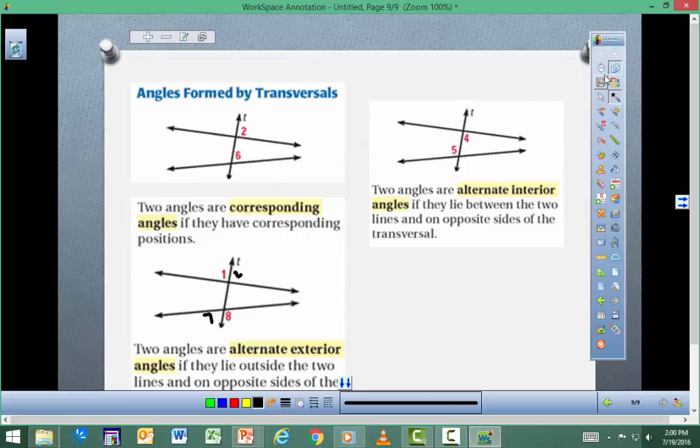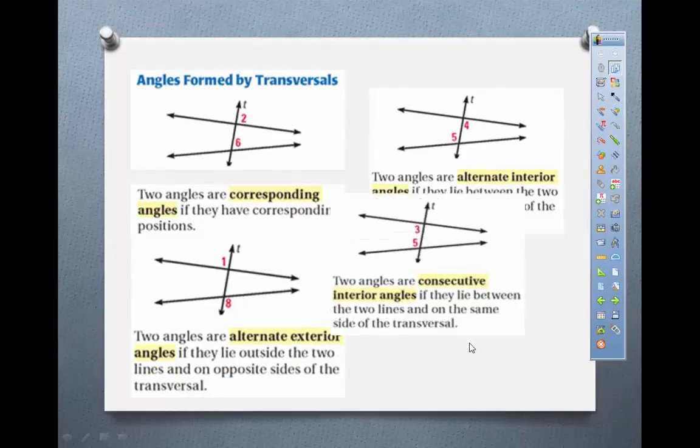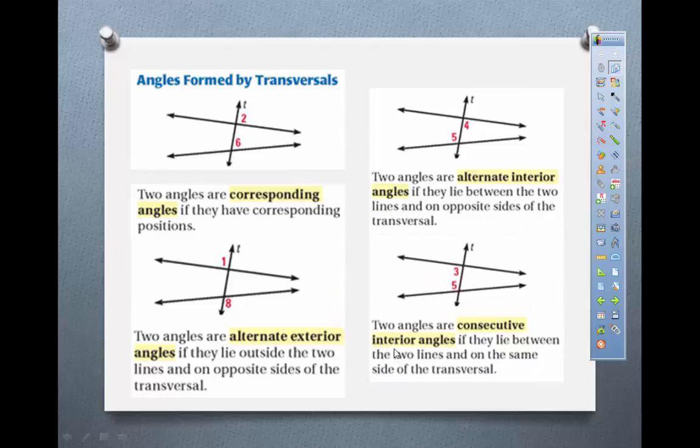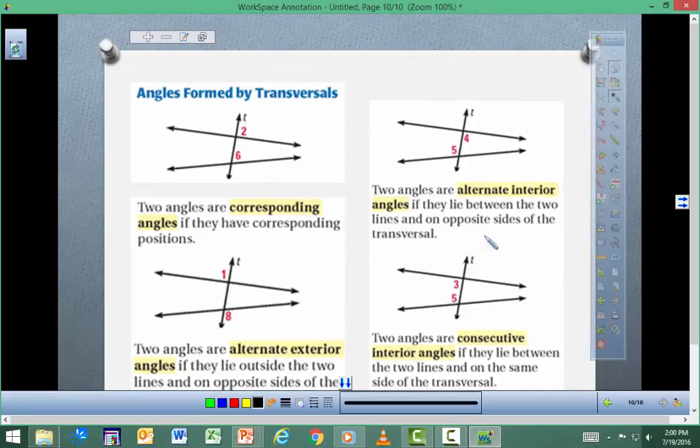Okay, so we have one more group of angles, and these are consecutive interior. So how does this work? I actually like a better name for this. I often call them the same side interior. Back when I used to teach this a long time ago at Hermiston High School, they used to have the textbook, they would call them the same side interior, and I kind of like that description better.